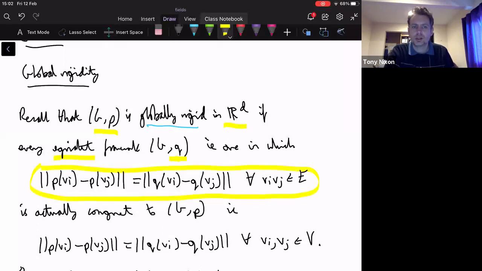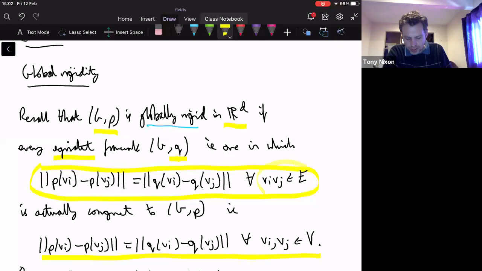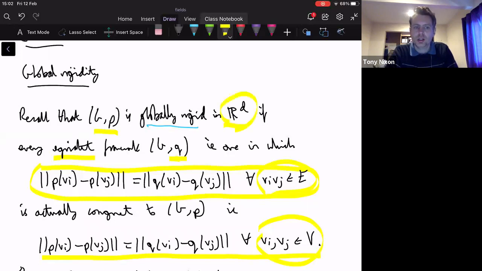So G,P is globally rigid if every such G,Q is actually just a congruence of P. So the distance between any pair of vertices is the same in both. So not only are the edge lengths the same, but actually the distances between any pair of vertices is also true. So every equivalent framework should be congruent, but it's every equivalent framework G,Q in the same dimension that G,P lives in. Okay.